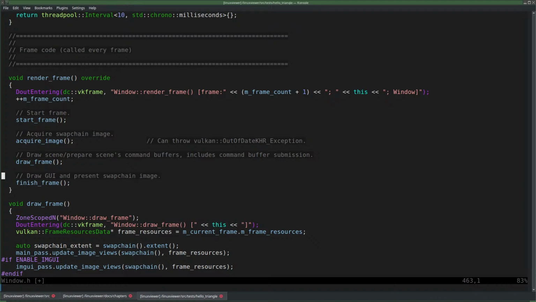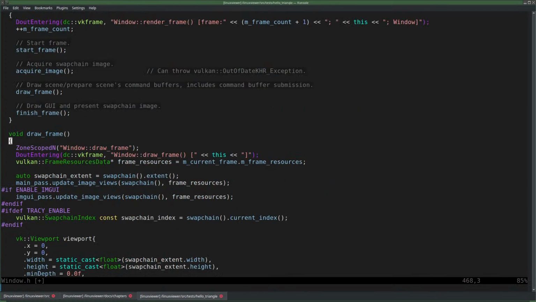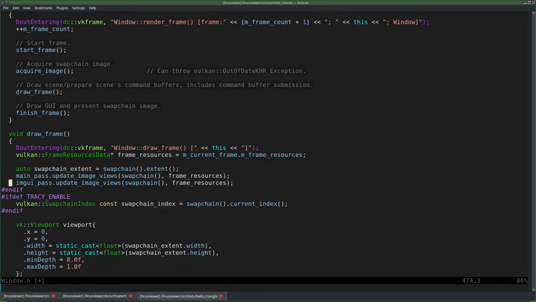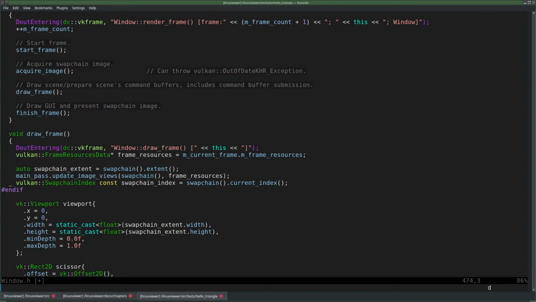Yeah, I might change this in the future, but for now it's what it is. And the whole frame is implemented here. It's quite big. Let's not do zone stuff. If enabled IMQ, we don't have IMQ. We don't have Tracy.